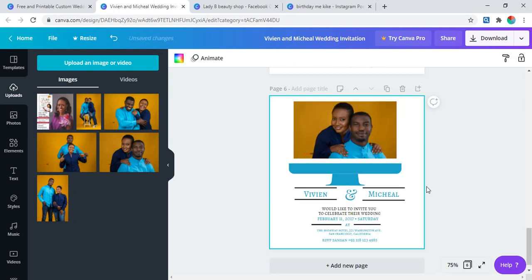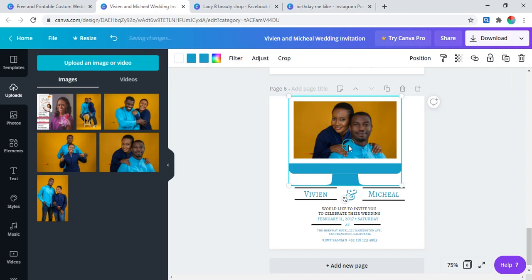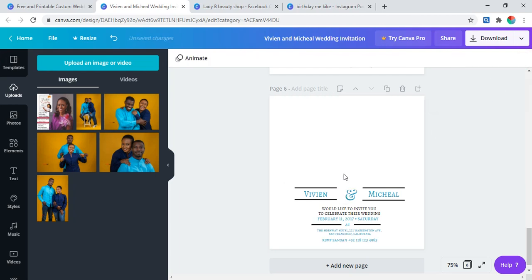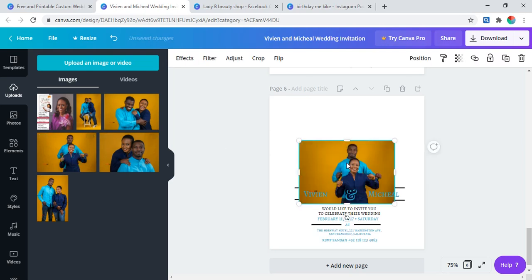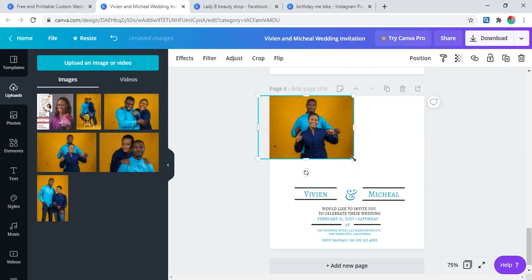Then I move down. What if I have flowers beneath only? See, I'm just trying out my options, but then I won't have this. This is too serious for flowers anyway, so I delete it. Delete grid. And say, what if I have... Let me use another funny picture of theirs. What if I have a funny picture of theirs?